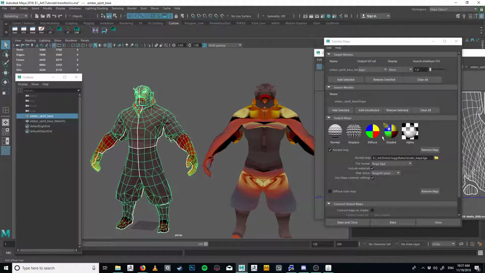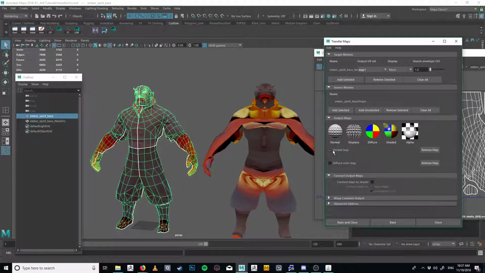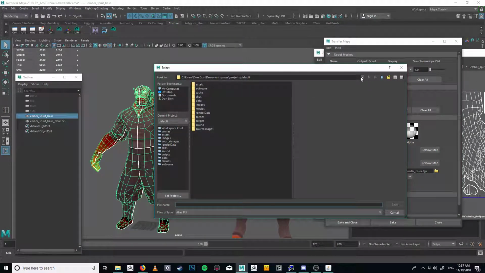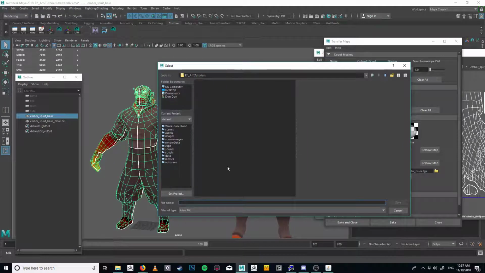And then here you can choose what exactly you want to bake. Do you want to bake a normal map, displacement map, diffuse? I'm going to uncheck normal map, that's the default, and hit diffuse color map. Then let me change this to the arts tutorials folder, and we'll call this something. I'll call it render.